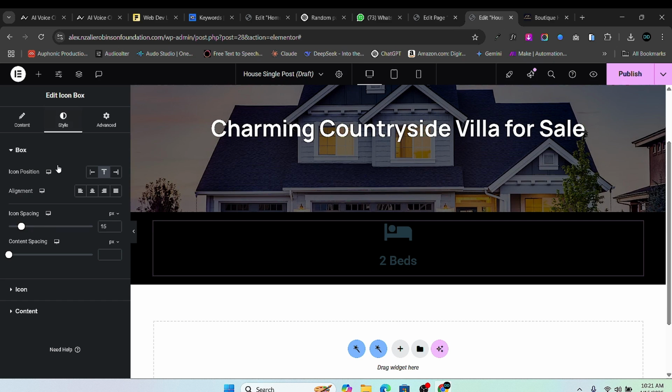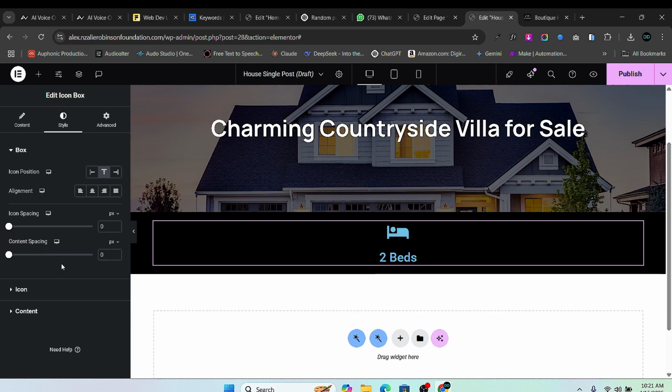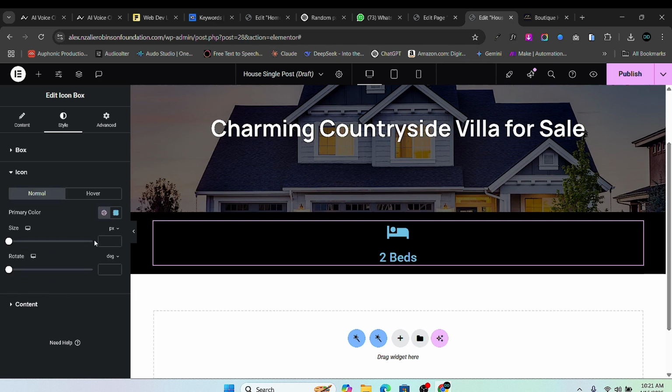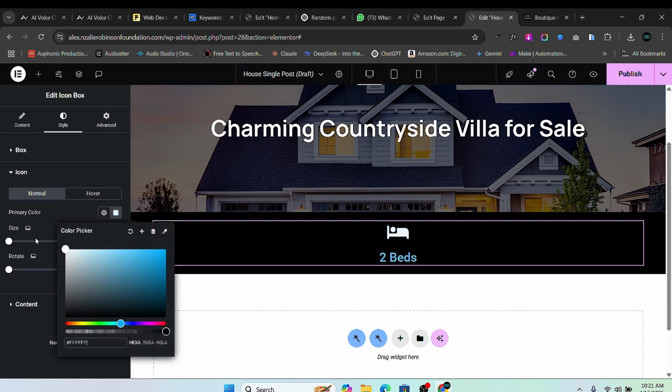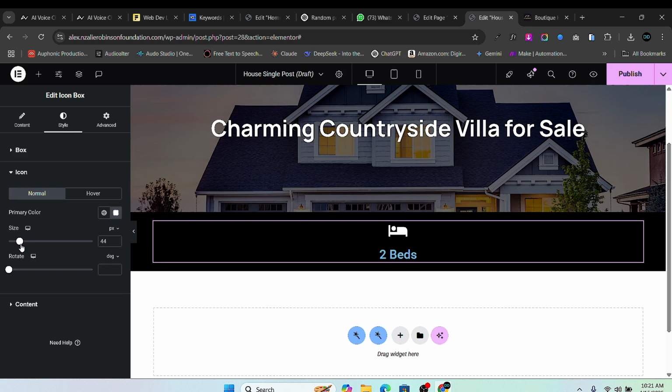Now what I will do is I'll come to style and icon spacing. I want to reduce this. Content spacing, I want to reduce that too. And then I want to make it centered. I want the icon to be, let's say, white. And the icon size, you can reduce that, let's say, to 40.